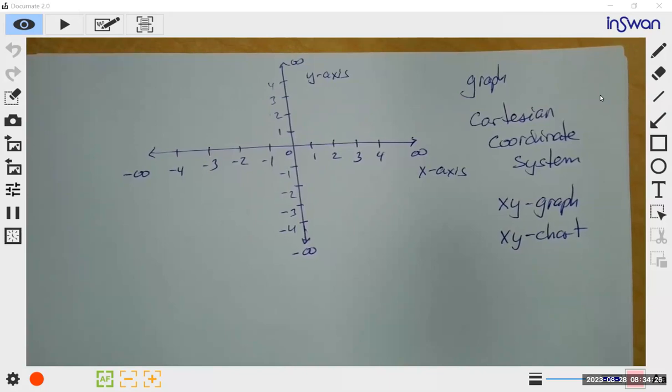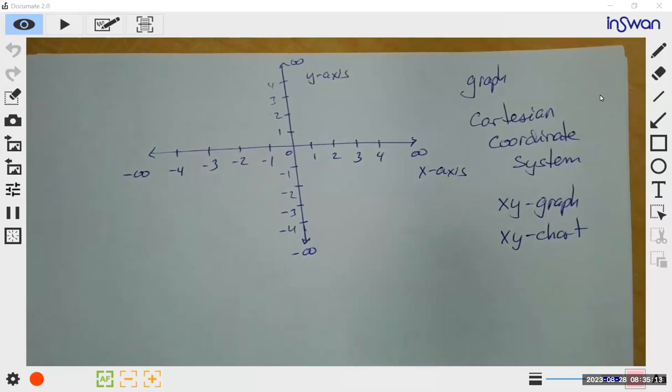The reason it's called a Cartesian coordinate system is that a guy named René Descartes, a French philosopher, mathematician, and scientist, was sick one day. He was in bed, looking up, and saw a spider on his ceiling. He said, how do I tell somebody where that spider is? He thought, well, from that corner, I can count this many rows of the beams going this way and this many this way. So he came up with a grid system. He invented this so he could tell anybody exactly where an object is on his ceiling. And that's what we've been using ever since.